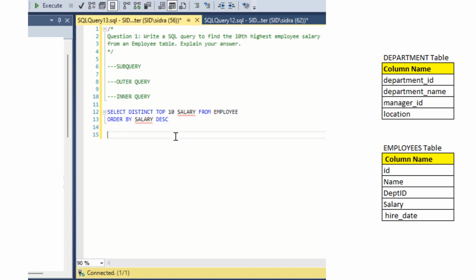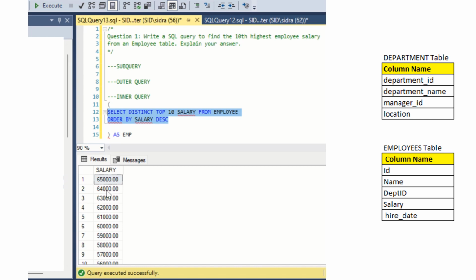Okay, I will put this in open parentheses and close parentheses, and let's call my inner query emp, short for employee. You can give any name. Okay, to see what this is pulling, I'm just going to highlight this and hit execute.